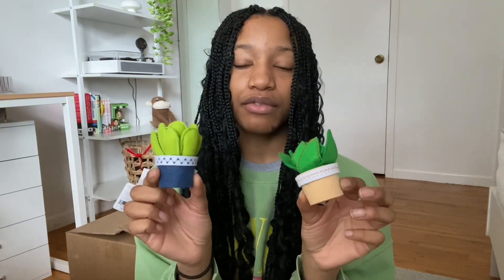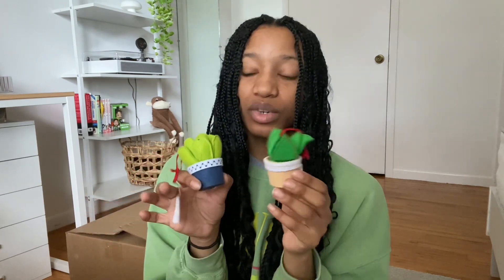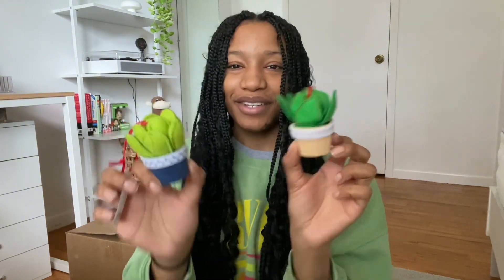Now I'm getting into my ornaments. I don't have nearly enough to cover my tree, but that's a future problem. First up I have these cute little potted plant ornaments — they're so cute. I need to cut off these annoying tags. They come in a few different plant colors but not all matched my theme. I may need to buy two more since I only have two, and all these ornaments are three dollars each.